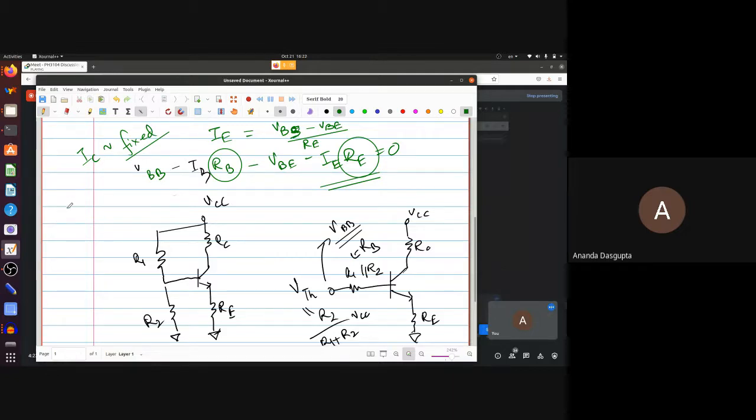Because say beta going from 10 to 100 would have actually multiplied the IC by a factor of 10 in a fixed bias circuit. Here on the other hand, if IE is fixed, IC is essentially alpha IE, and beta is 10 means alpha is around 0.9, and beta is 100 means alpha is 0.99. So it is going to change, but it's going to change a lot less. It's going to change only, say, 0.09 out of 0.9, so only 10% compared to when IB were fixed, then beta going from 10 to 100 would mean IC would change tenfold.